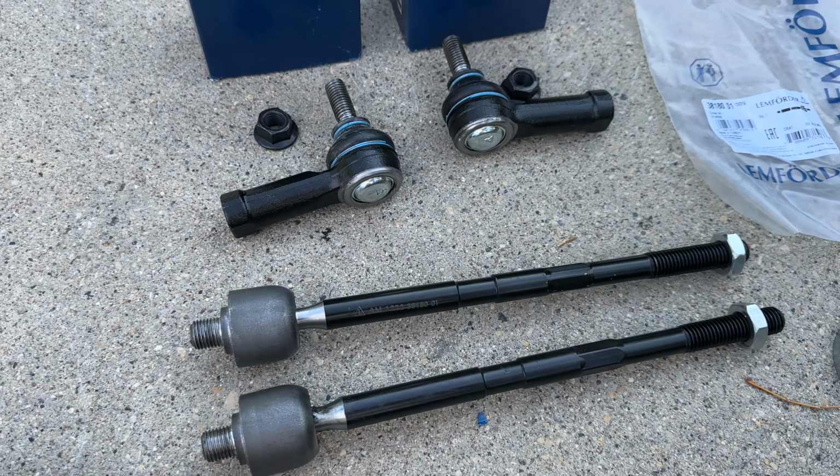Off camera, I'm turning the steering lock to lock, left to right. And as I pump the fluid out, I check the level and add accordingly. I want to make sure that I don't run dry, because then it's gonna take air into the system.